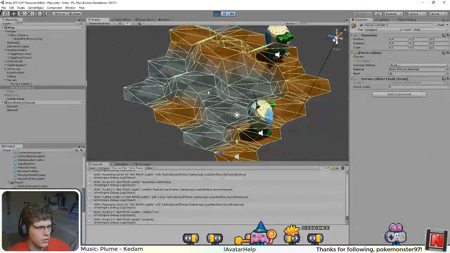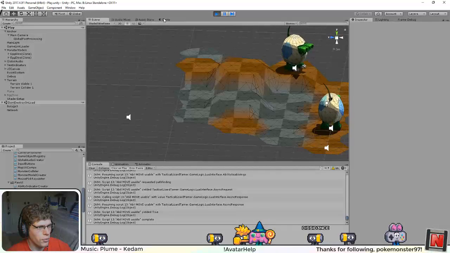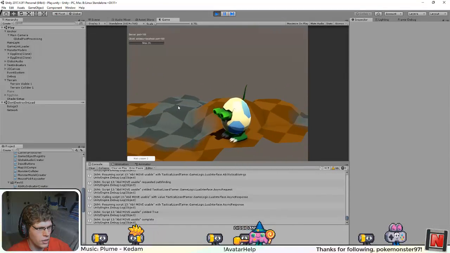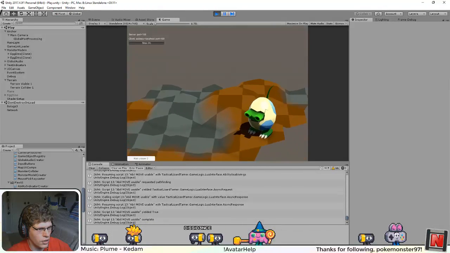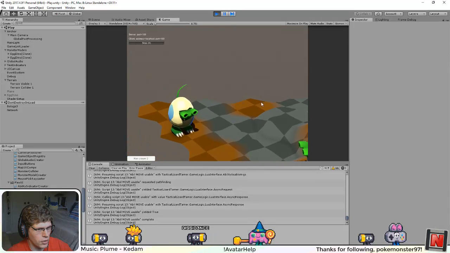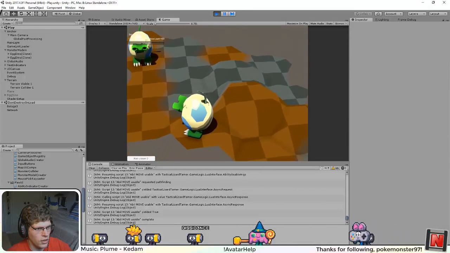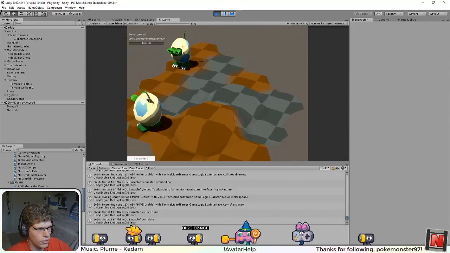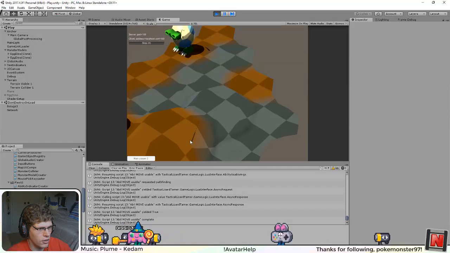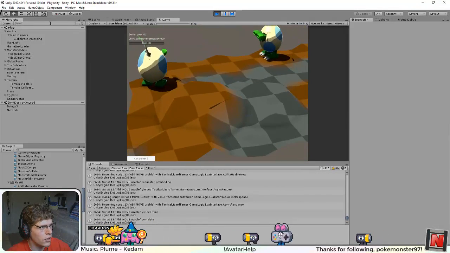And I might come back and smooth the corners, but I don't know. To me it kind of looks good as it is, even if there is kind of an edge on the border with the slopes. It kind of just helps delineate the changing altitudes. The only thing I don't like is this, and I don't know if that's because of the normal. I think it's just the shadows.